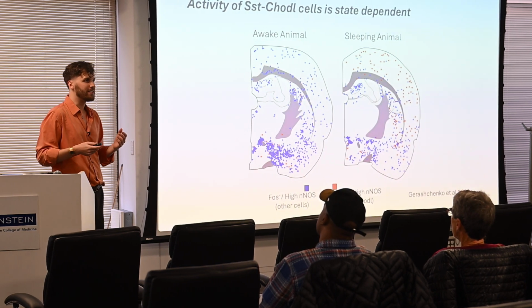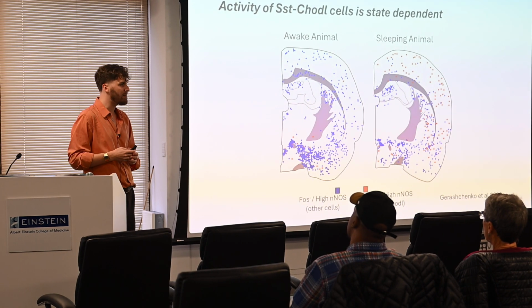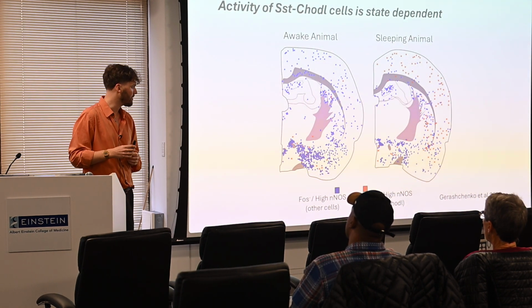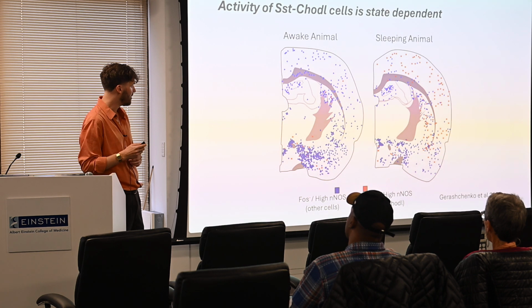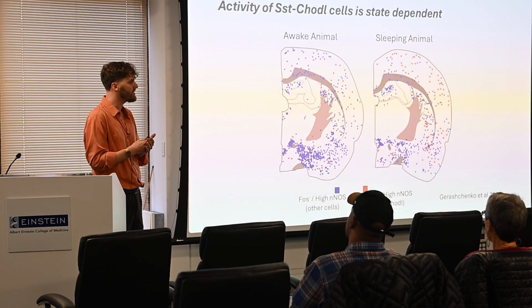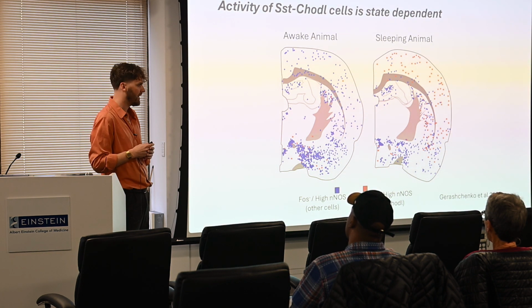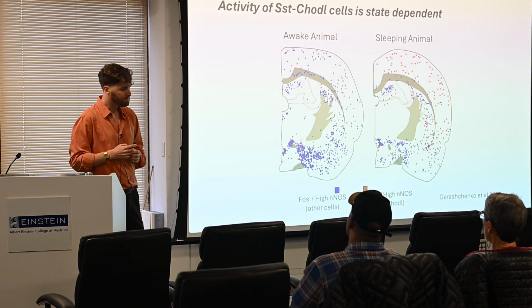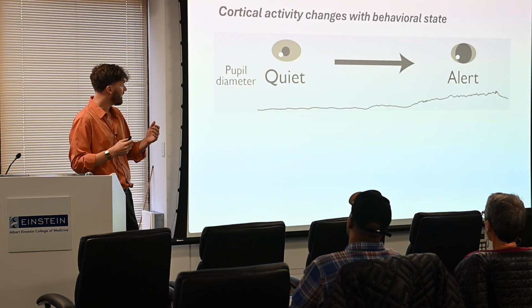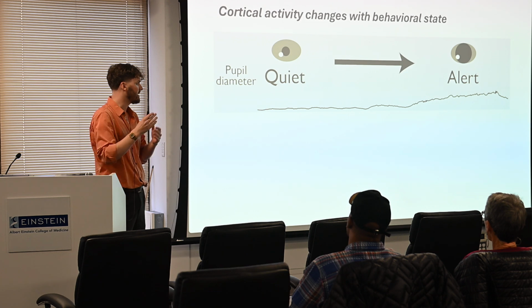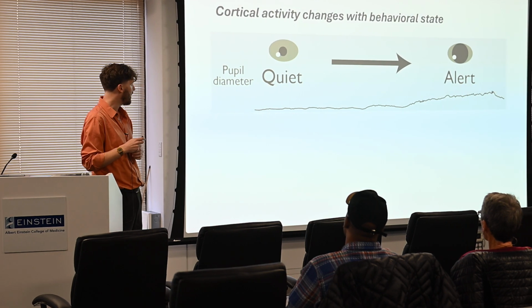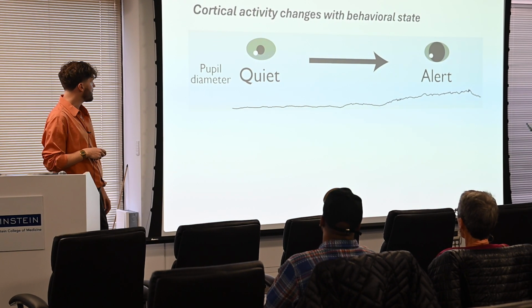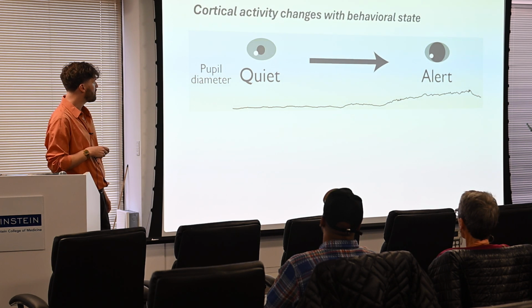As I told you earlier, these behavioral states vary dynamically on a minute-by-minute basis throughout the life of an animal, and this experiment is just giving us one time point for that entire animal. We wanted to understand on this moment-by-moment basis how these cells were turning on and off. And we wanted to divide our states in a bit more fine-grained way. One of the ways that we do this in the lab is using pupillometry.